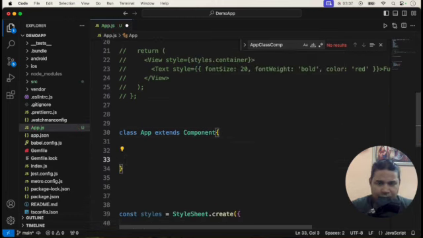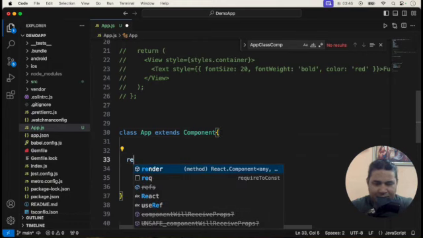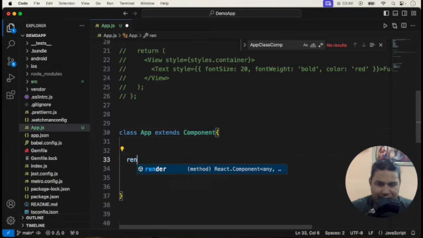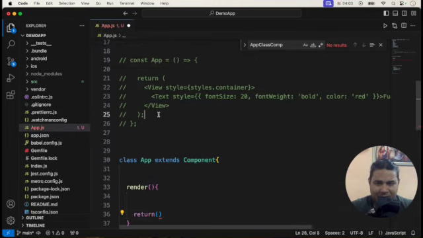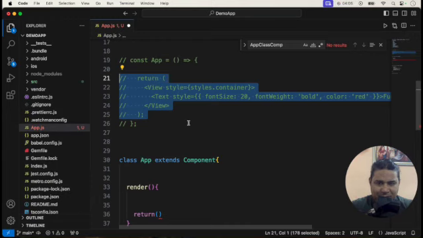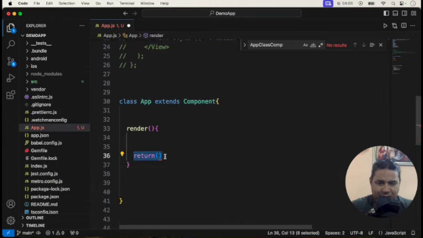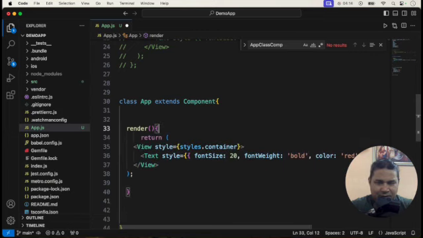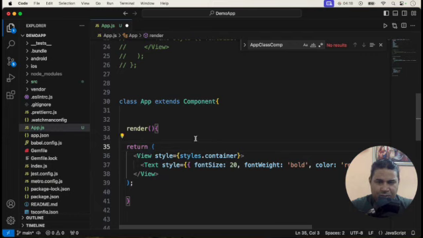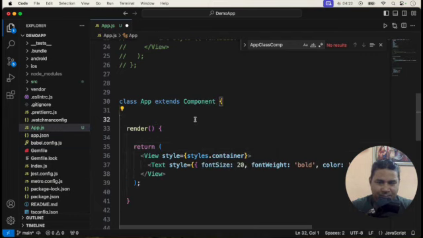So here we are creating a class type component, so App is the child of Component here, and we will use one extra thing in the class component, the render method, and inside the render we return anything we want to display. Suppose I want to display the same message here, so the same return statement we can copy and paste here, and I am just uncommenting this. So this is a class component.